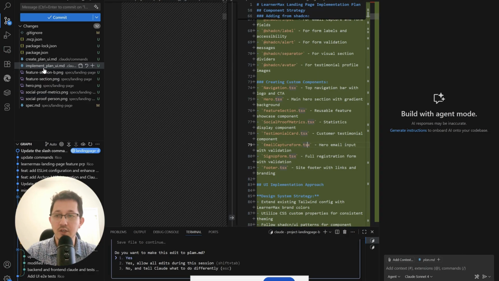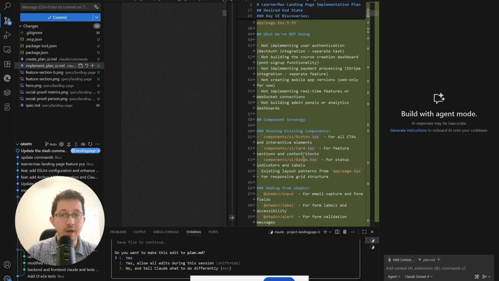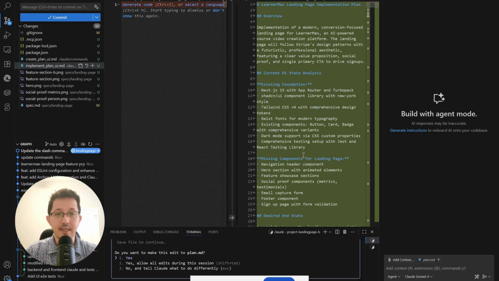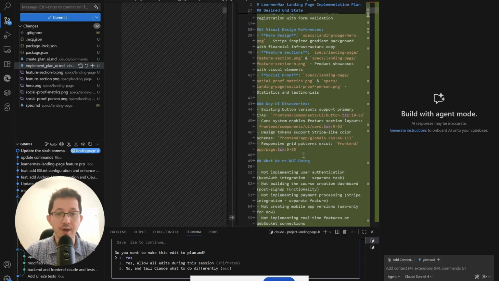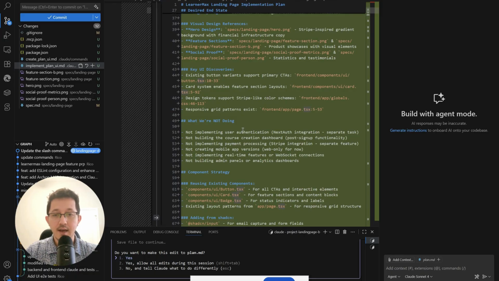And so I've just ran the create plan UI, and now it's coming up with this. And so this is more what I wanted to do. So the big changes that I did inside the create plan UI is I asked it to use MCP server ShadCN UI and MCP server Playwright.